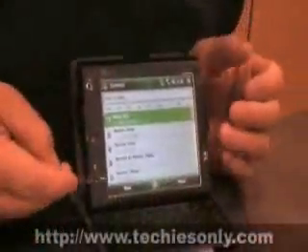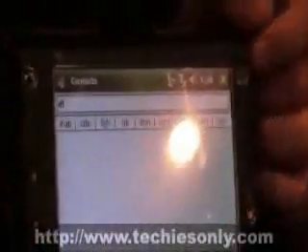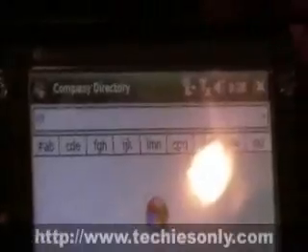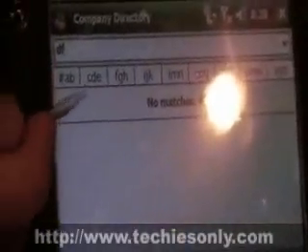Another thing is contacts. I think this is one of the beautiful things. Let's go to contacts. Because in Microsoft we are running Exchange, if you run Exchange, this is your global address list. So the contacts here can be synchronized with your global address list. If you can't find somebody here, you can type a couple of characters and filter it. If you can't find this person, you can click on company directory and look for somebody. Let's say look for me. It is now doing the search in the back end on your Exchange server.